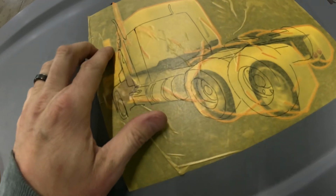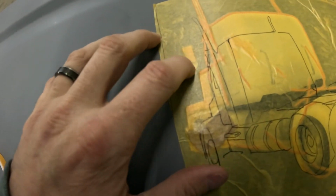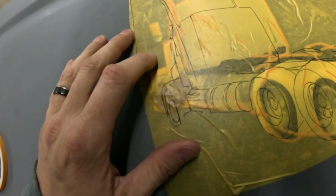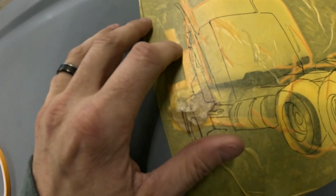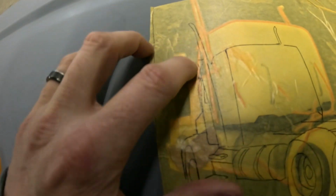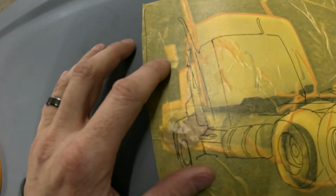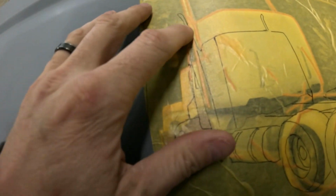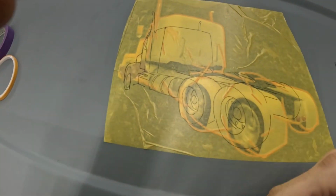So I've literally already cut out everything. The only thing I wasn't really happy with is the bottom part of this mirror right here, the circled part. So depending on how it looks when I get it cut out, I might just redo it, or I just might redo the actual paint itself, and I'll do that very last, because I still need to do the connecting rods for the mirror, and I'll do that at the very end as well, because they're so thin you really can't tape against it. So you're gonna have to do it at the very end and make sure it lays flat on top of everything else. So that's getting into another subject.